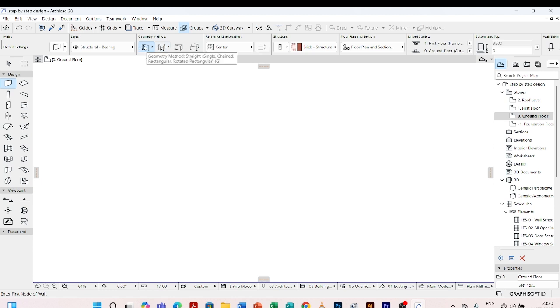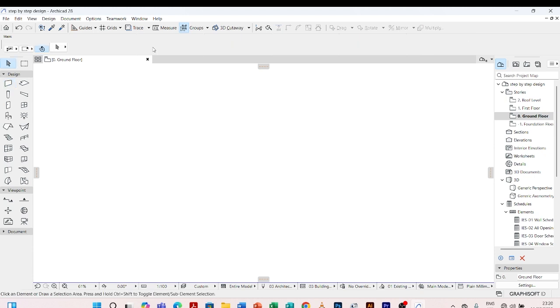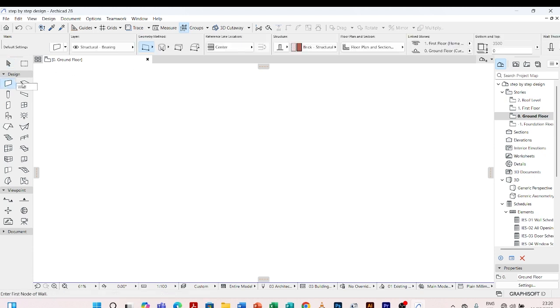The first one being the straight method, where we have the single, chained, rectangular, rotated rectangular. When you drop under that single, escape. When you click on this arrow, these are the ones I've been mentioning.